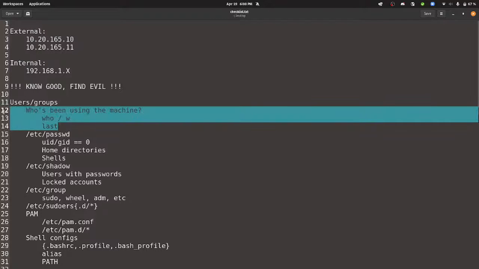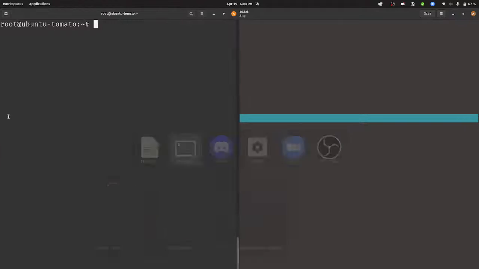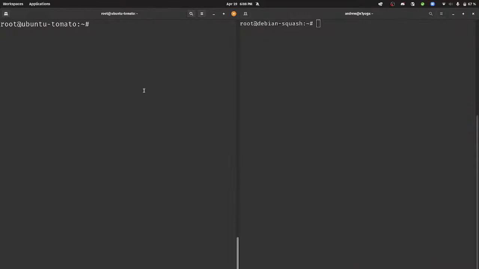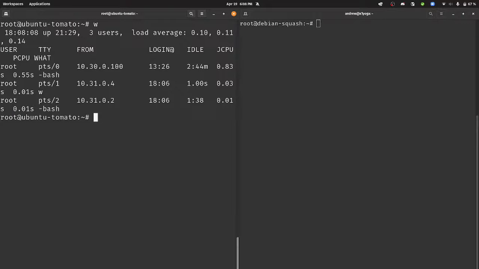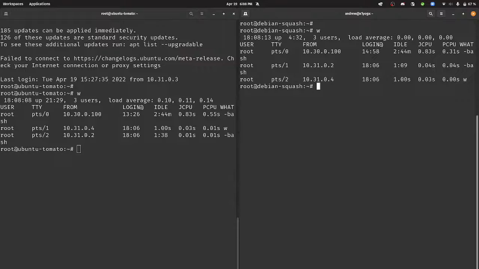When I land on the machine, I want to know who is currently connected to it and who has been in the past. So I'm going to run w or who. Maybe I should zoom out a little bit. Can you all still see that okay in that font, I assume? This one's a little bit weird. I'm not totally sure what's going on here. Something feels wrong about the input stream there.